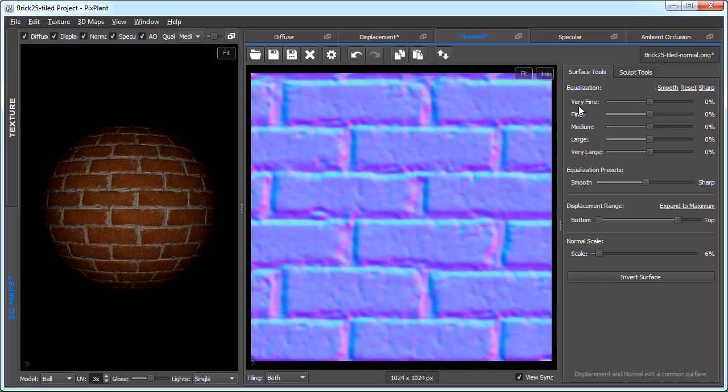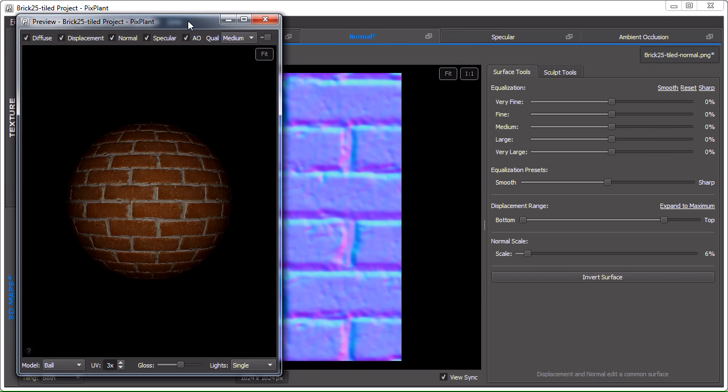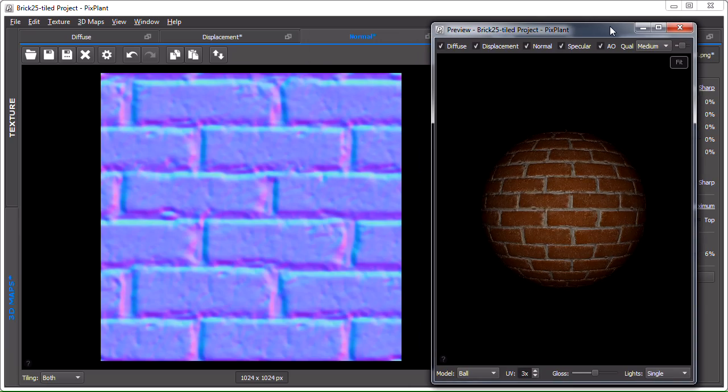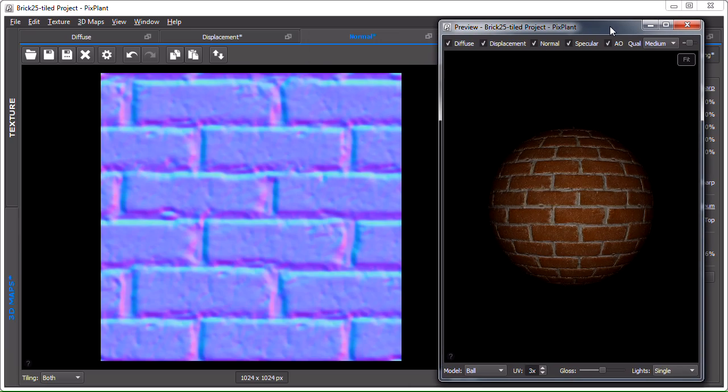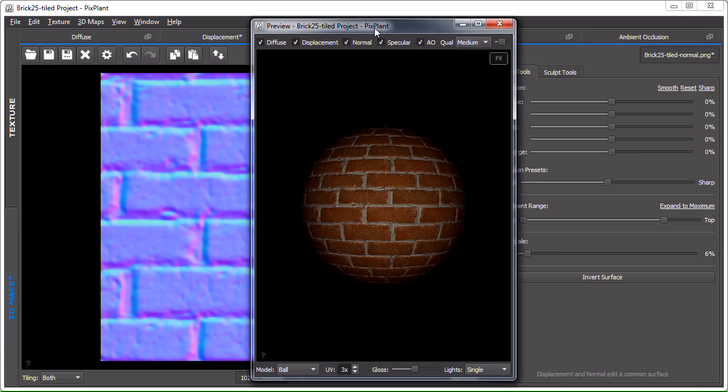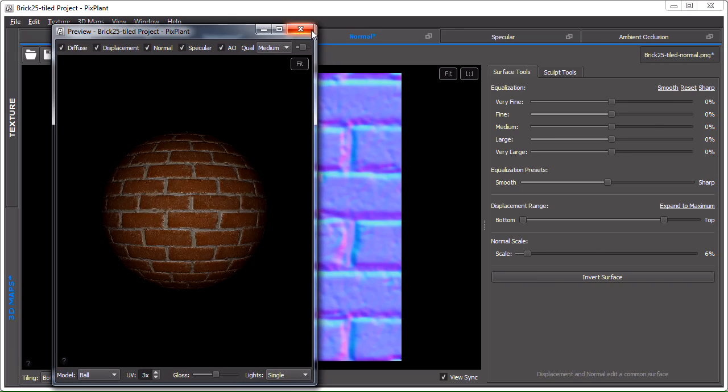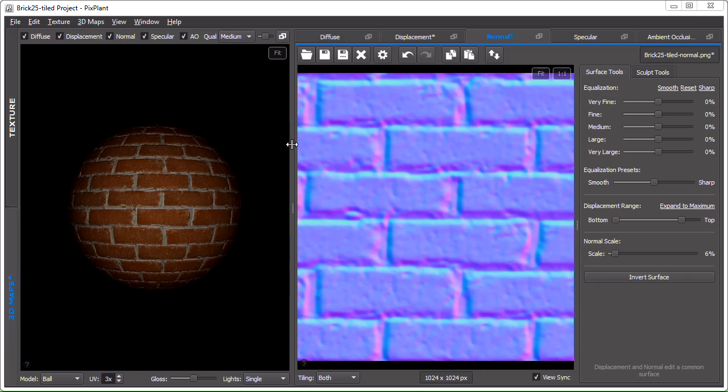An important part of the interface is the docking and undocking of areas in the 3D maps. In all the places where this button appears, that area of the interface can be undocked into an independent window. In this case, the 3D preview is now a window which can be placed anywhere on the screen, and this is very helpful for editing maps side by side. We can dock again by closing the window, and it will dock to its original place.